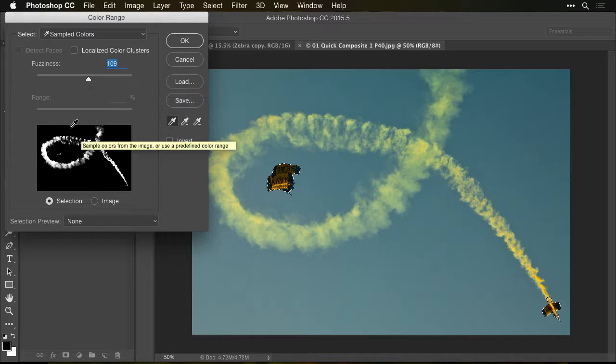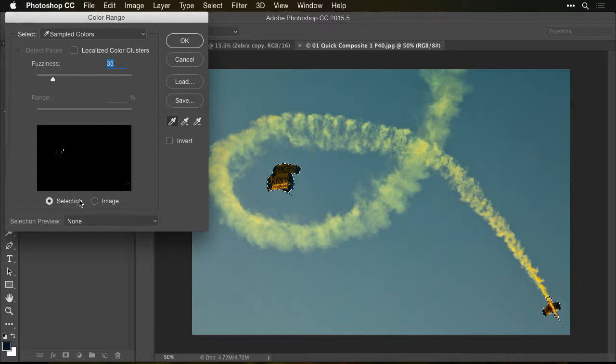Now, down here's a preview of what it thinks that I want to select, and it happens to look this way because the last time I used it was on this picture, and so usually this will not look close to this. Usually it might look like, let me make it look different. Okay, it might look like that when you first come in.